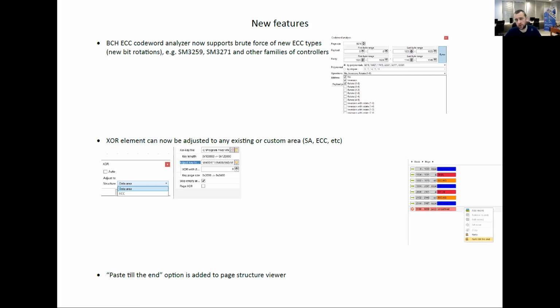They changed a very particular feature of the ECC engine, which was bit rotation. We just hadn't seen this one before, and now we added all possible combinations. This feature was added into the BCH codeword analyzer, our quite unique tool for brute-forcing BCH codes on pretty much any device. Let's open the case, and I'll show you how it works and how you can use it.